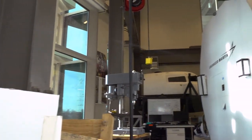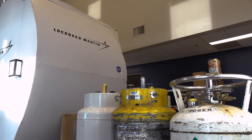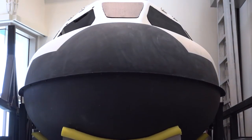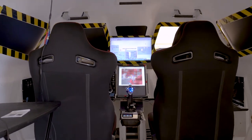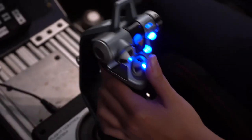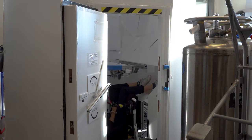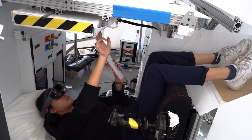These are our bioastronautics bays, where a lot of the human factors side of research takes place. Right here we're nose-on to Sierra Nevada Corporation's Dream Chaser mockup of their crewed capsule. It tilts to a full 90-degree launch angle and is fully equipped with monitors, seats, controls, and everything needed to run a full mission simulation. The rest of the bioastronautics research — space habitat design — also goes on in this high bay and continues on the fourth floor.